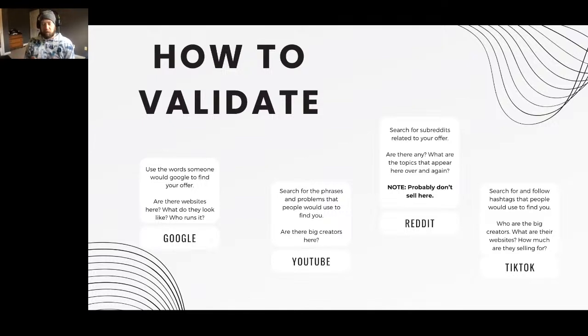Now, what is that all going to enable for you? Well, it's going to validate that people are already selling your offer. So that's great, because this is how you're going to skip over this thing where you have to reach out to 500 people and say, I'm trying to do this. What do you think? Instead, you already know that people want it because people are already paying for it to other people. The second thing it's going to do is give you an idea of how to structure the offer. So instead of having to do this struggly thing where you're cycling over, how do I phrase my offer in my bio and all of these different things, you already have that on their website.